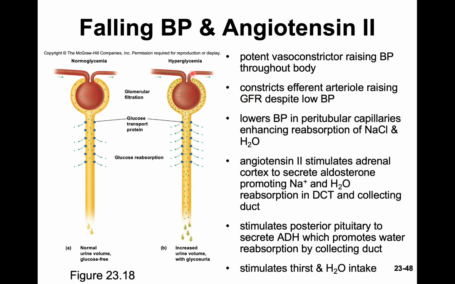If you constrict the efferent arteriole and back up the glomerulus, your GFR is going to go up and you're going to have even more urine output. If you pee out more fluid, your blood pressure is going to drop even more. Now, why is that not a big deal? Because out of all the things that are going on, your net change in blood pressure is still going to be going up.